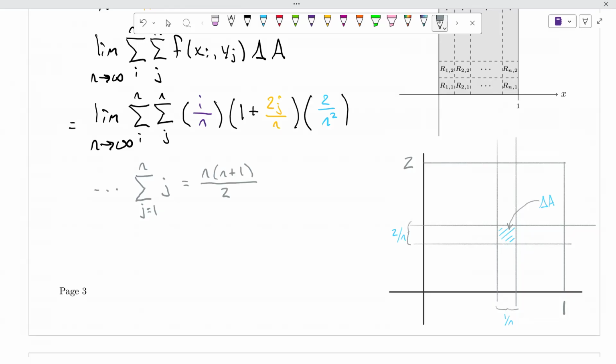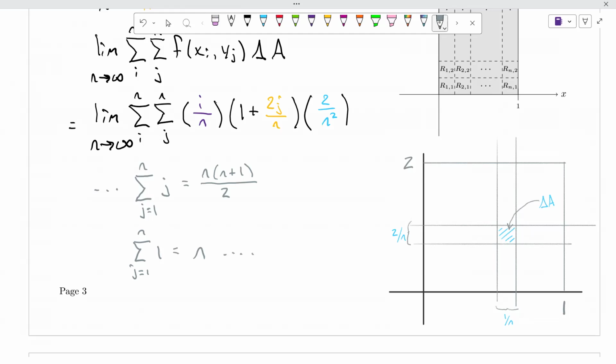I can also see, looking on the inside of that y sum, that I'm going to ultimately need to sum up just the value 1 from 1 to n, which is 1 plus 1 plus 1 plus 1 plus 1 plus 1 plus 1 plus 1 plus 1 plus 1 plus 1 plus 1. Ultimately, it's just n. I've got n of them all together. I need those two sums.